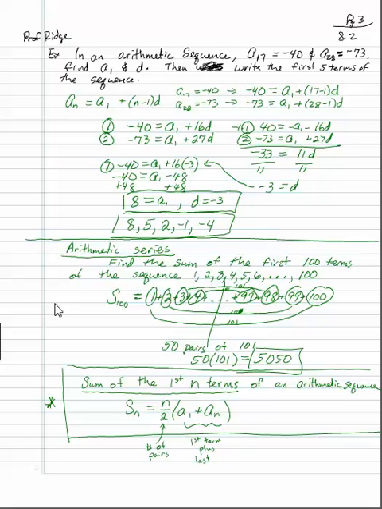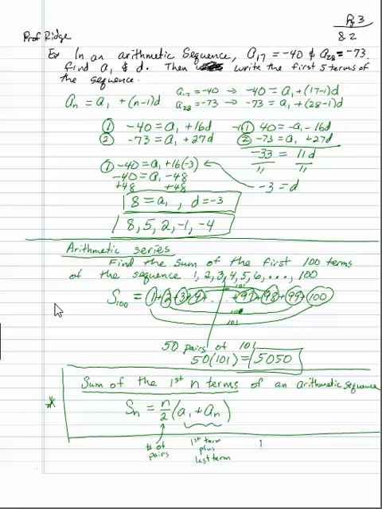So whether it's the second term, second last term, third to the last term, or the first term and the last term, they all equal the same. And that works with the arithmetic sequence because of the way you're adding D. But anyway, so the tough thing then is to figure out the number of pairs, which, well, you just divide by 2. And then note, I always get asked this question, well, what if you only have an odd number of items? And then when you divide by 2, what happens? And that's a great question, because look at this.